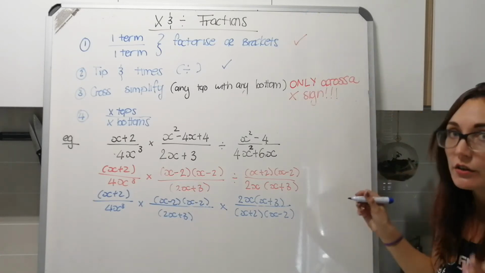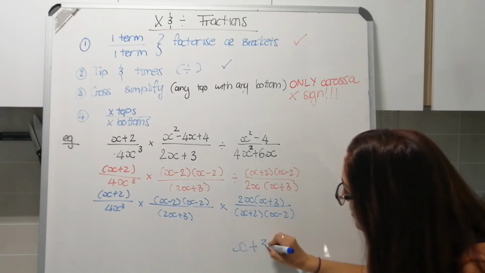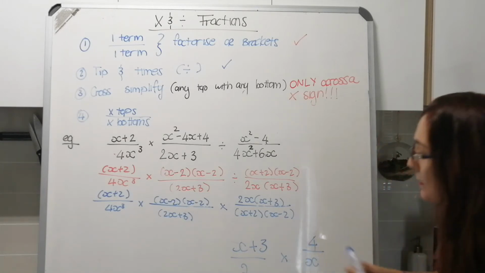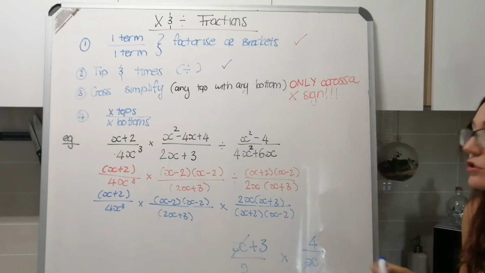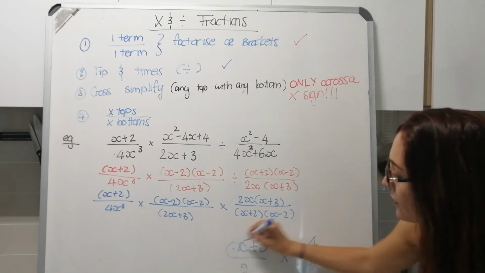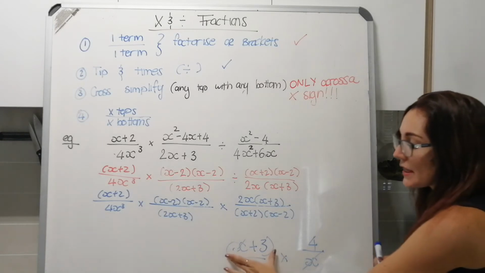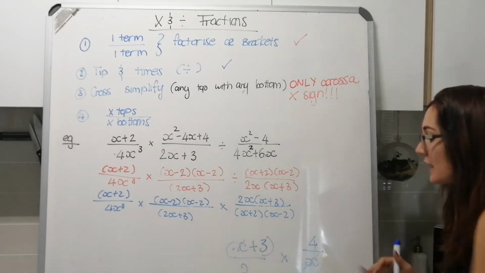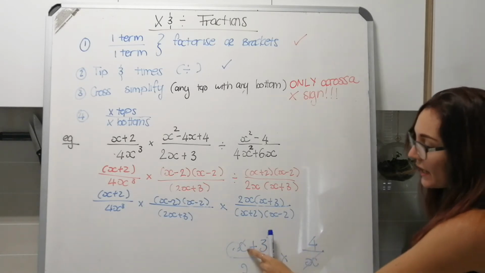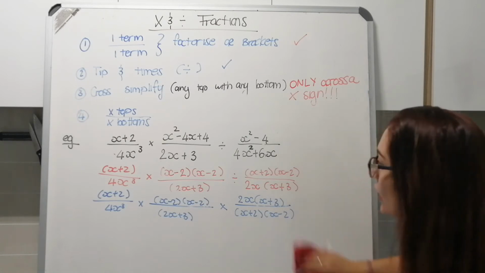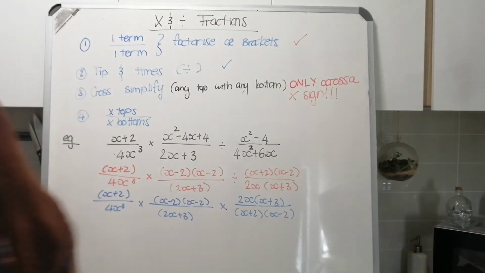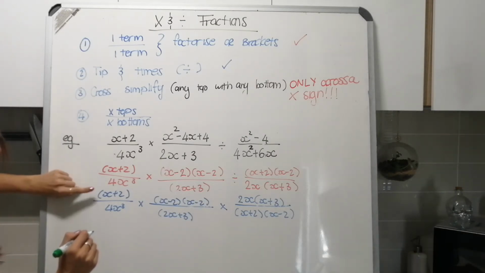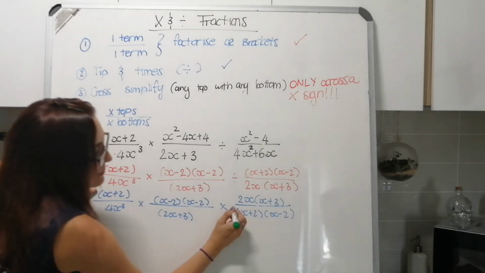Okay, you cannot, for example, if I had x plus 3 over 2 times 4 over x, please don't go and say x. No. You have to turn this into one term, and then to cross simplify this, we have to cross simplify it with an x plus 3 in brackets, which I don't have, so we couldn't cross simplify here. Or we could with the 2 and the 4, but not with that x. Okay, so we're going to go ahead and cross simplify an entire bracket with an entire bracket that is identical. Okay, so any top with any bottom.